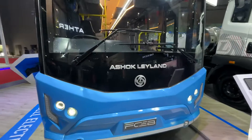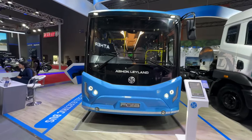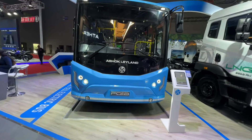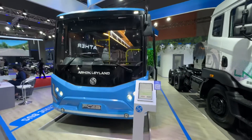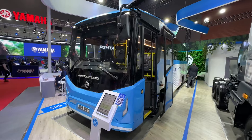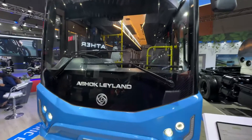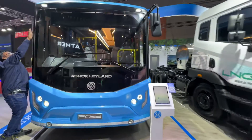These materials make it more sustainable, and when we're talking about sustainable mobility solutions in the commercial vehicle space, it's great to see them used on a product like this. Now with the fuel cell and electric motor on board, this bus offers a 250 kilometer range — which for urban mobility, corporate movement, local city buses, is more than enough and makes a lot of sense in our urban environments. Really great stuff from Ashok Leyland out here at the Bharat Mobility Show.